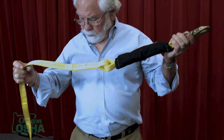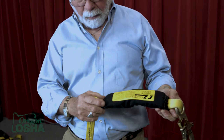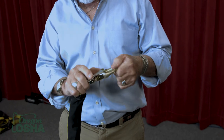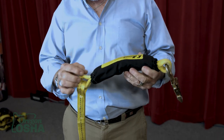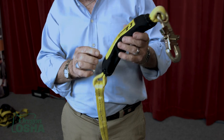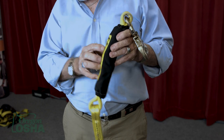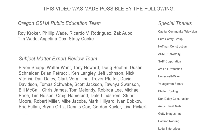Lanyards are probably the easiest to inspect. When you look at one, make sure the stitching along the outsides is there, and check the snap hooks to make sure they're legitimate — lock and close. If they don't have a label, or if the lanyard has been extended, it's easy to tell: when it deploys there will be a lot of material that looks shredded — and it actually is. That's where the shock absorbency comes from in a shock-absorbing lanyard.